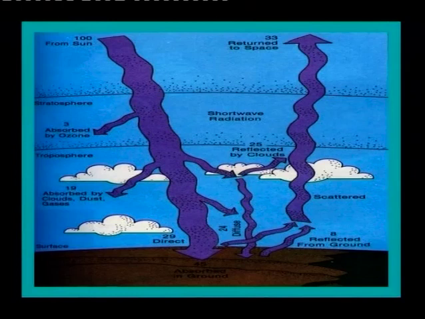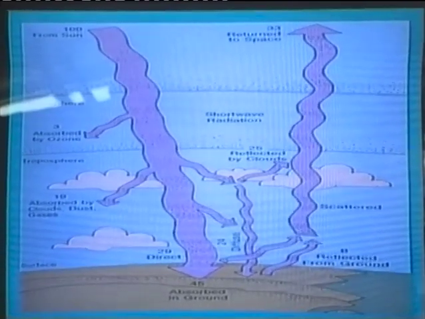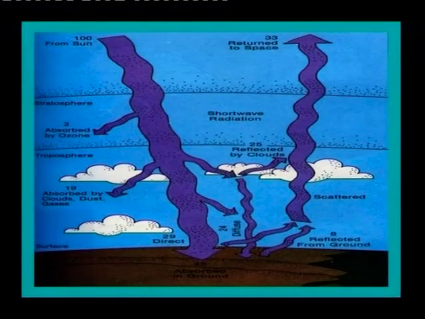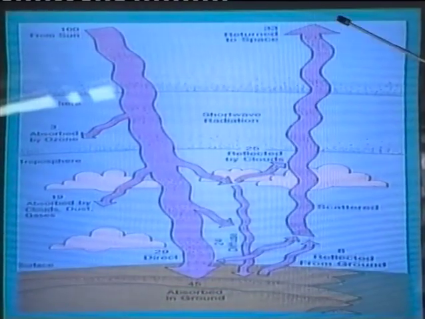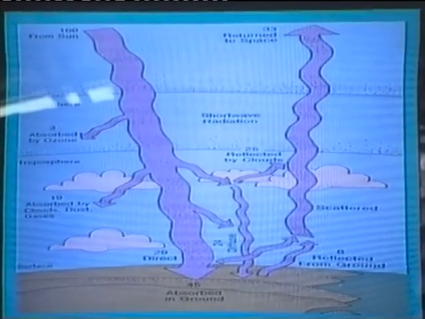Here we are looking at shortwave radiation coming through. There must always be a balance in the heating of the Earth's air and the surface. And therefore, whatever comes through also will have to be balanced with whatever goes out. So if, say for example, 50% comes through to the surface, 50% will also have to be sent back or reflected back. So there is always a balance in the heating of the Earth's surface.